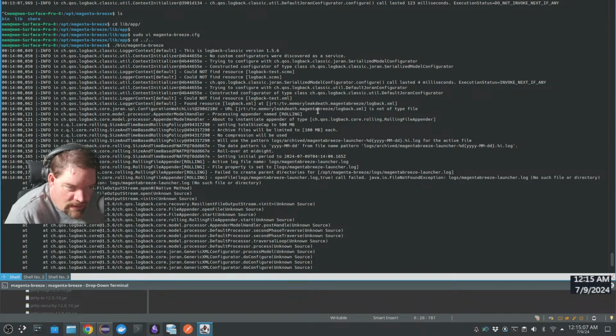So that's working for the most part, although it's dumping everything out to the console because it can't write the log file. It doesn't have permission to write the logs folder. Yeah, I can't create the parent directory for it.